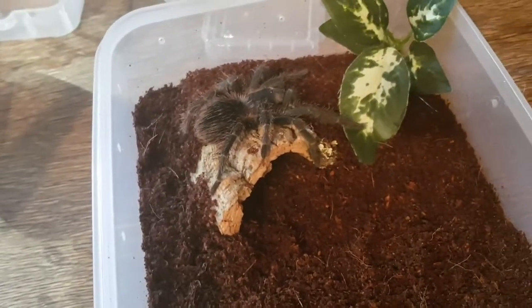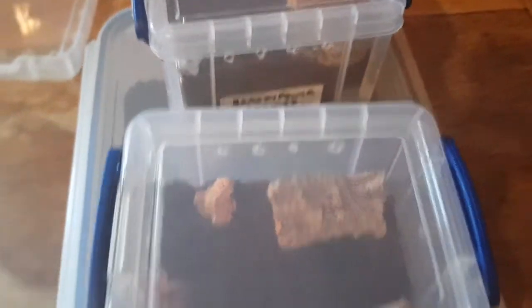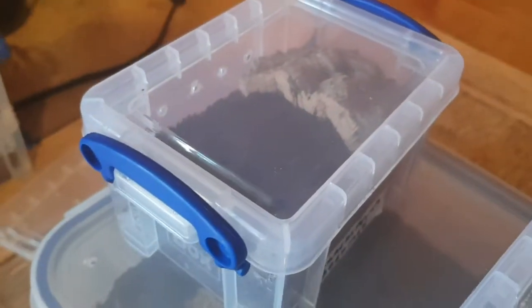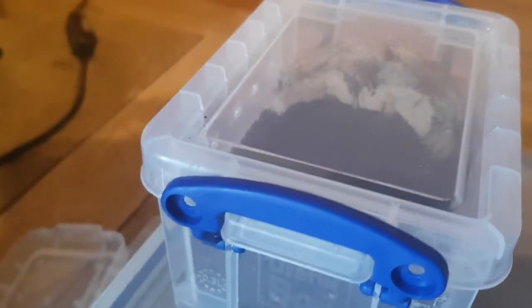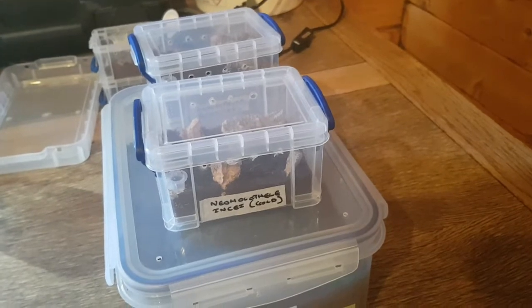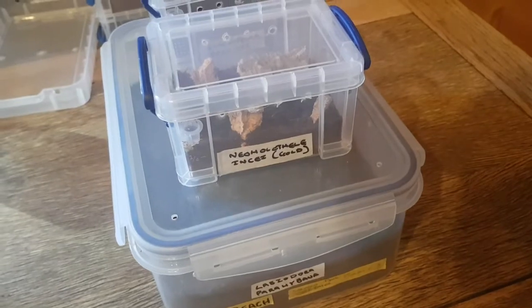So there we go then — three new housings. So all three are in their bigger enclosures now and should be in there for at least a while. Looks like my Brachy Palmar Bohemi already likes that hide, hiding away in there. I'm sure it's going to web up. And she's settled down, so I'm going to put them away now. Three re-housings done. I was going to say something but I've completely forgotten it! We'll cut now and then we'll go get some extra feeding footage for you guys.